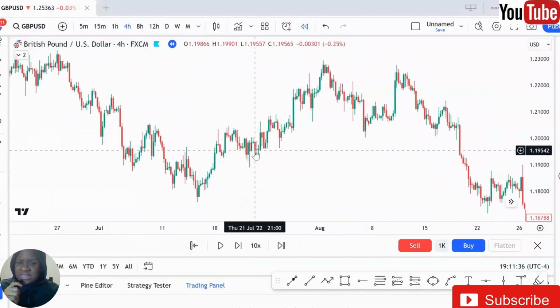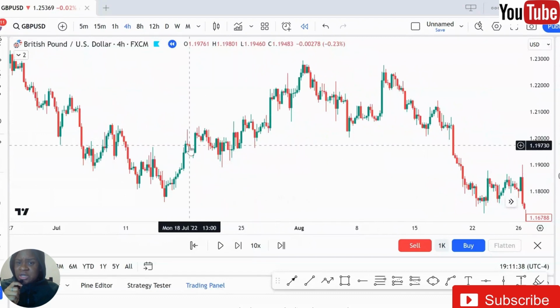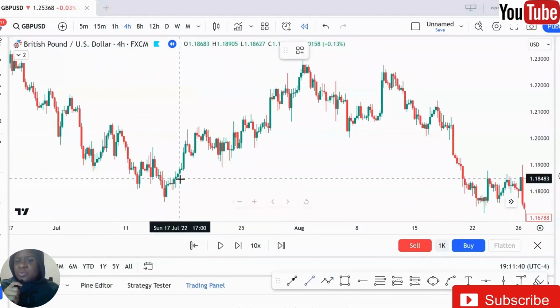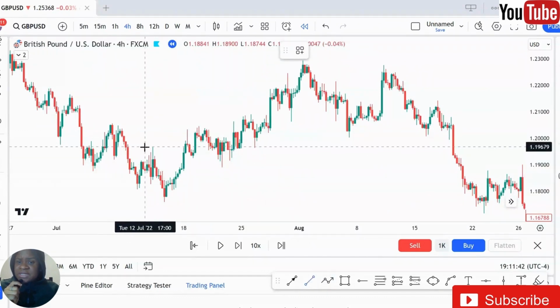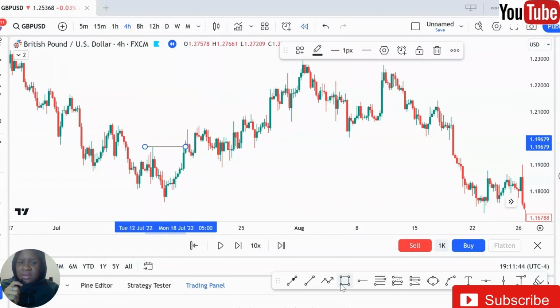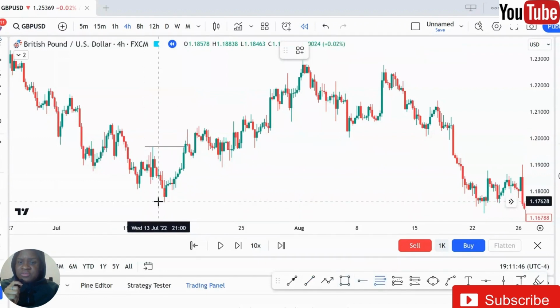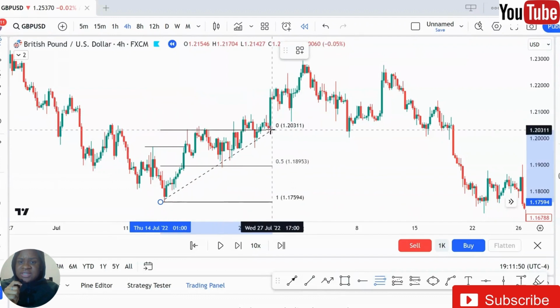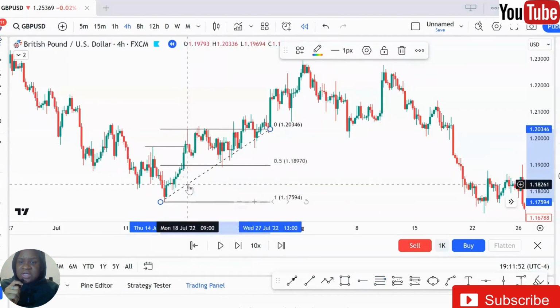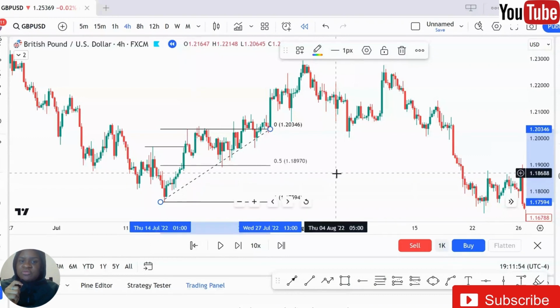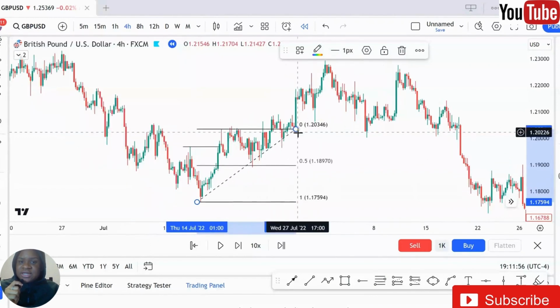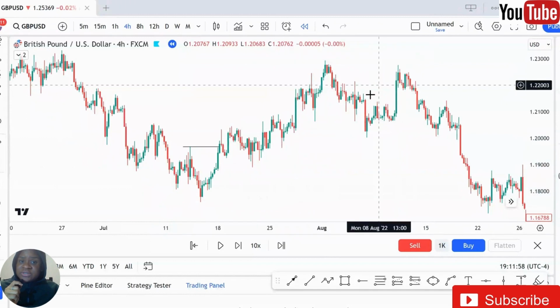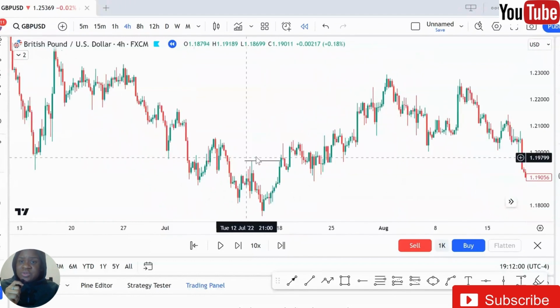But if you can go around the chart and be finding inducements, you will realize the reason why you're always getting your stop loss hit. Market shifted here. If you draw your Fibonacci from the high to the low, do you see it? And you start wondering why it reacted here. You look for points of why it reacted there. What institutional zones are you seeing there? That's the way you get your inducement.